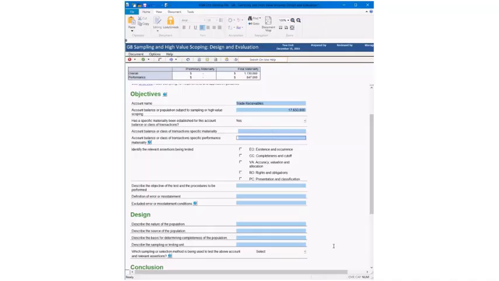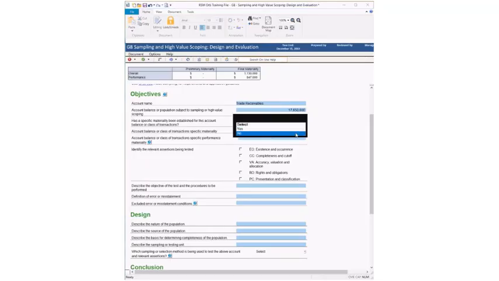As a reminder though, when you have components, if you're in a group audit situation, this can be overridden and component materiality can be inserted here. This will make sure that the form itself calculates the appropriate sample size for the component at the component level rather than at the group level materiality. But for now, in this example, we'll say no.